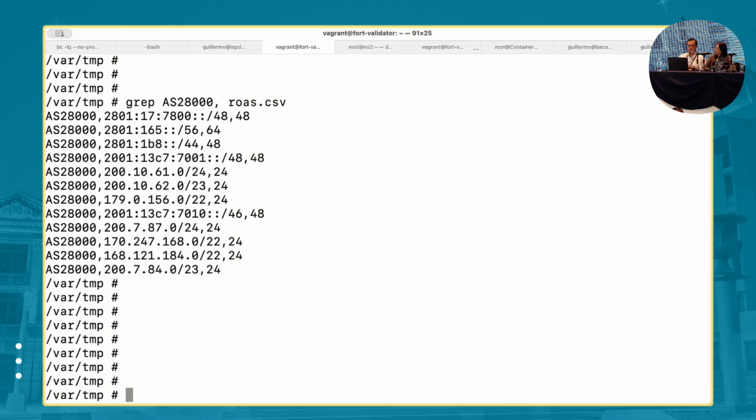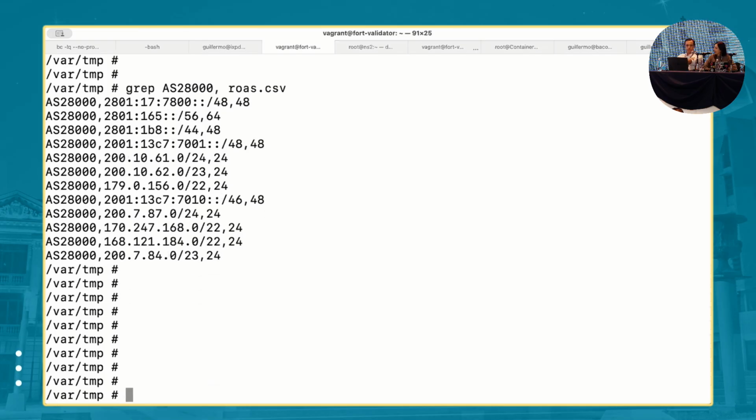So all of these entries are the ones the router will learn. I mentioned earlier the connection that the router establishes with the validator, and in the routing table we'll find additionally the set of information for the autonomous system, the prefix, and the maximum length for that prefix. So all of the entries that Guillermo just showed are the ones that will be able to retrieve and aggregate the validation attribute within the table.